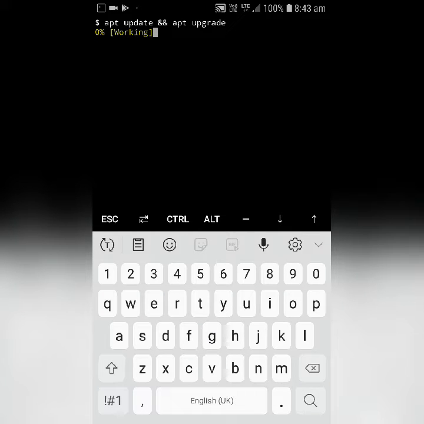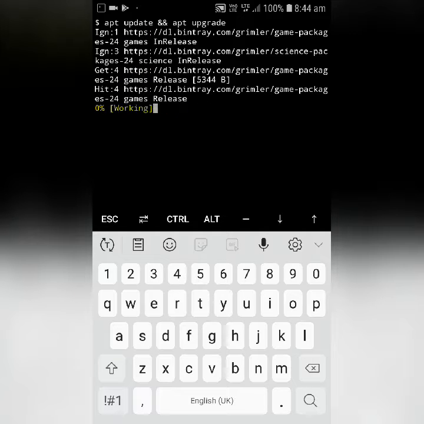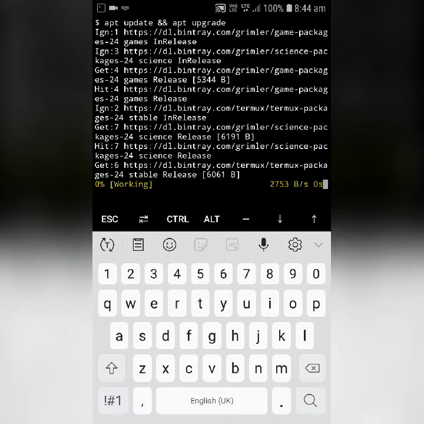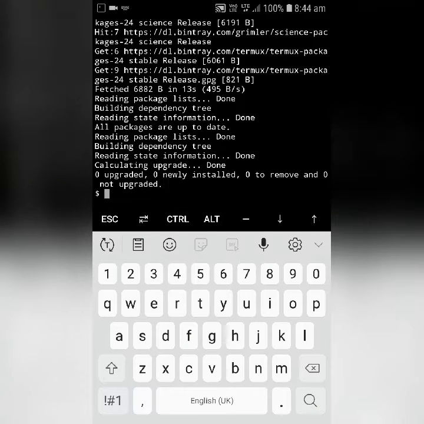It is working right now. It will take 1 minute. It is upgraded and updated.